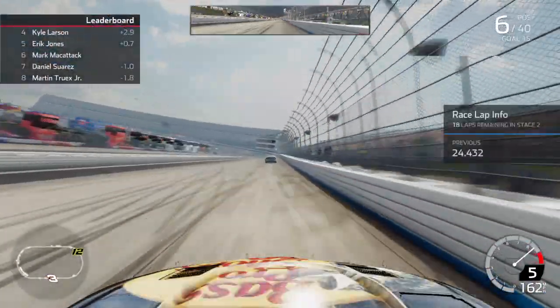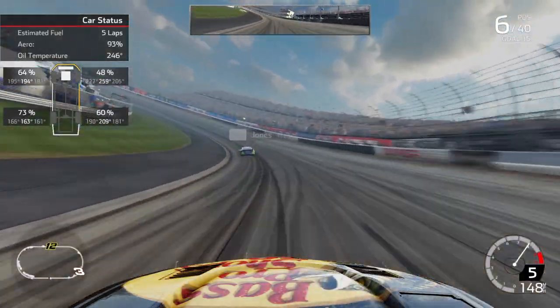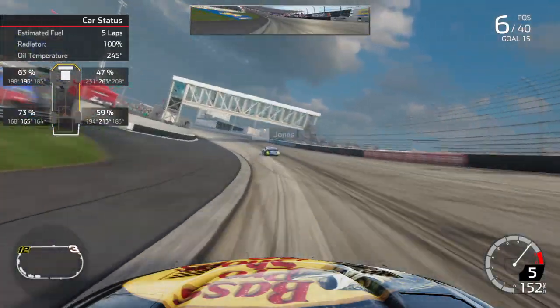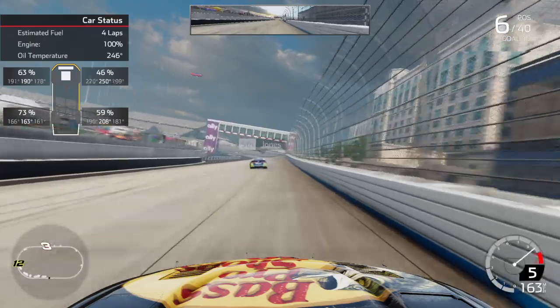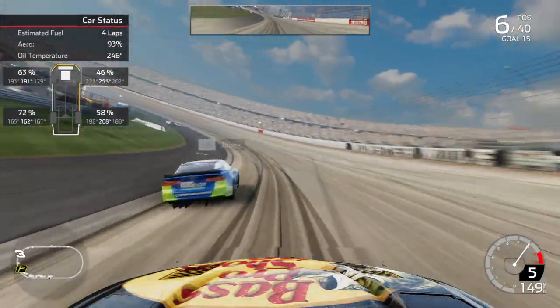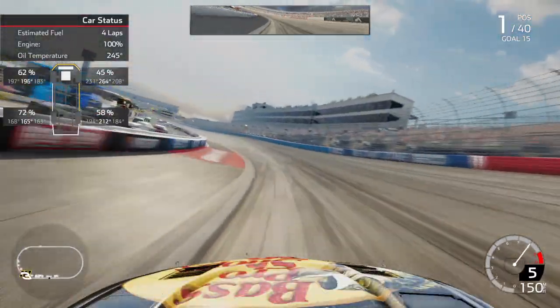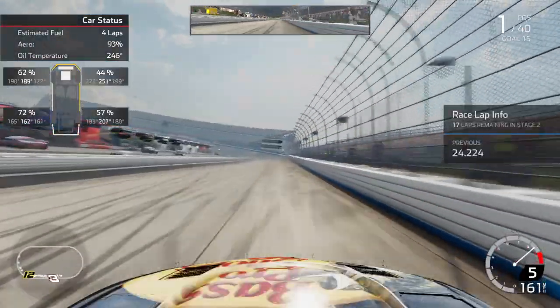And now the question is, we got 18 laps of fuel. They ran 19 laps, but the thing is there was a caution involved in between, so they were able to get a couple extra laps. So can those guys make it on fuel without pitting again? That's the question. And it looks like a lot of people are going to pit. Yep. Just about everybody's pitting now, so the whole field's coming down pit road this time.